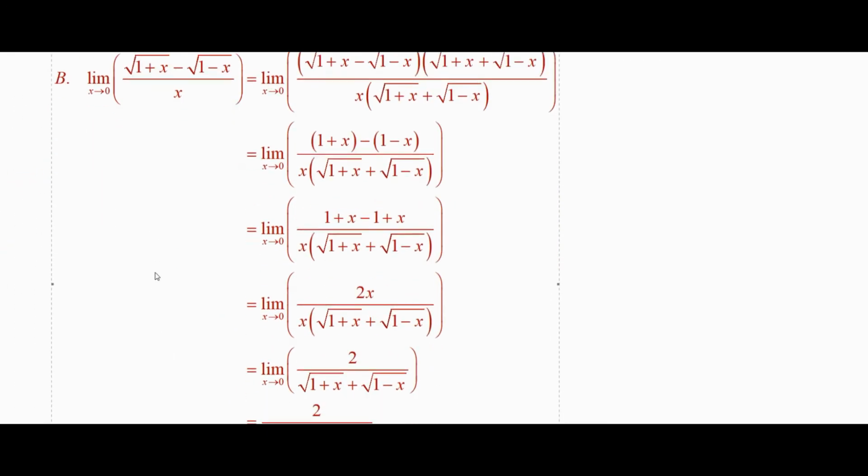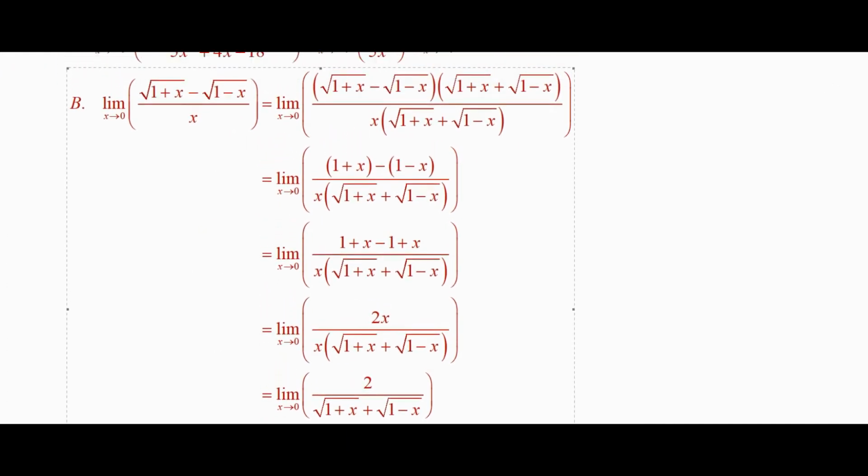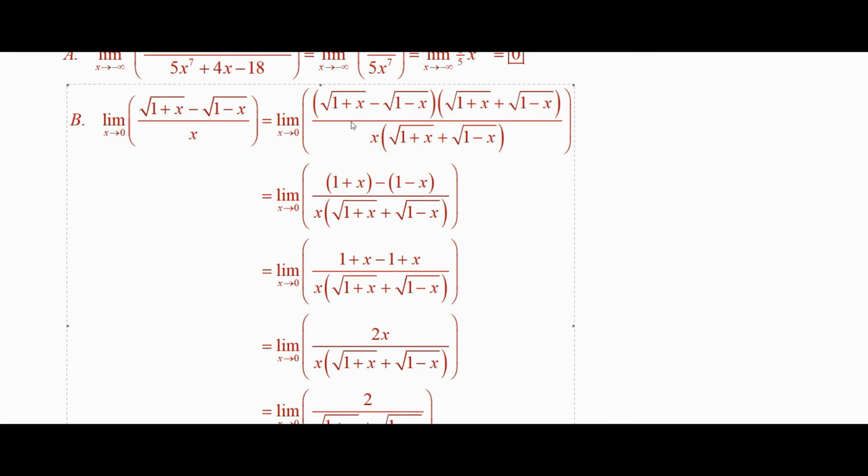And this one, the algebraic technique that we apply, is we need to rationalize the numerator by multiplying by the conjugate. So we take the same thing with the plus here, and we multiply that by the top and by the bottom. The top gives us a sum and difference pattern, which is a difference of two squares. So it's the first term squared, which just takes away the square root, minus the second term squared, again taking away the square root. Leave the bottom like it is.